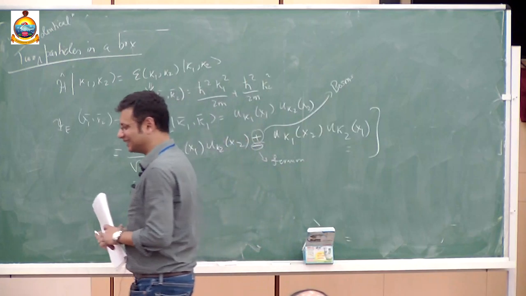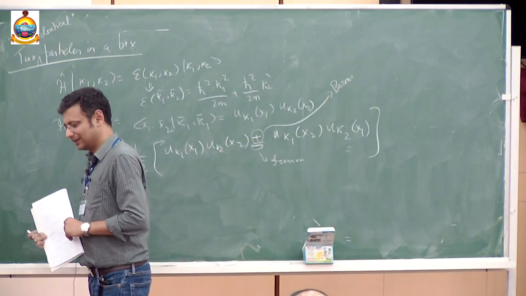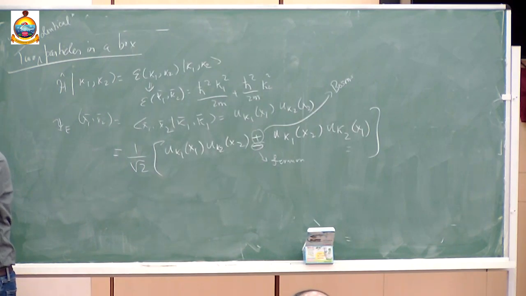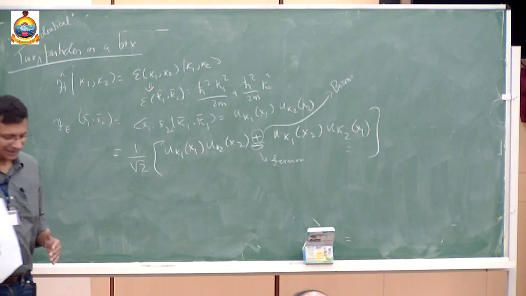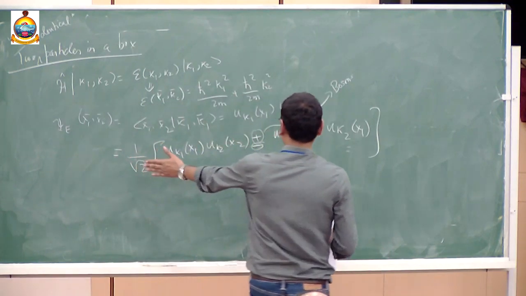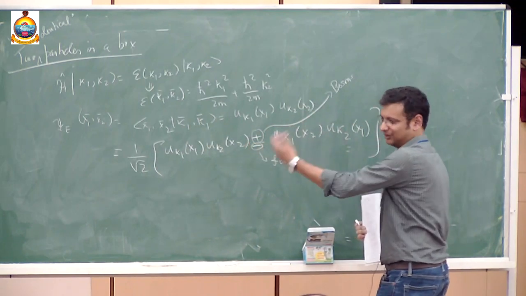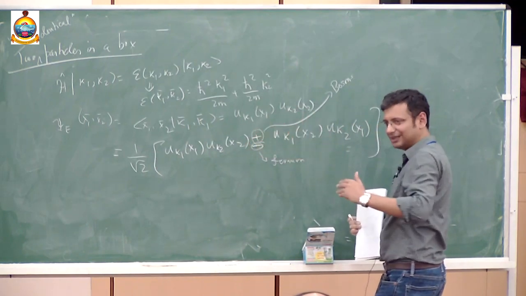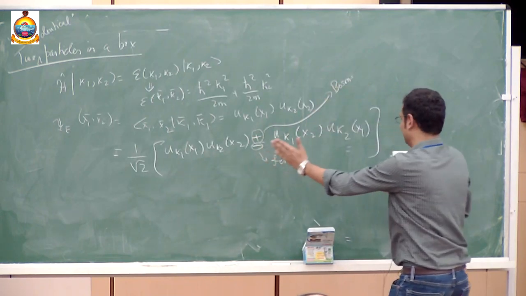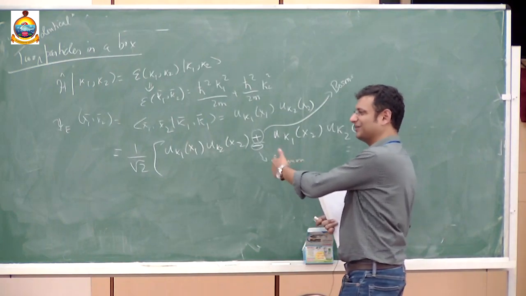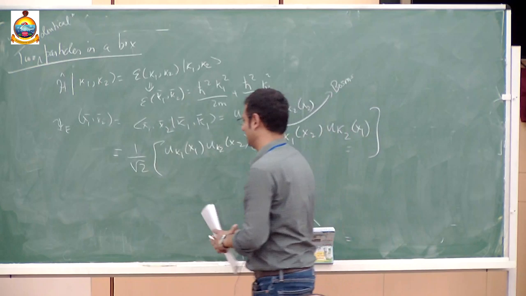But there is also something else called second quantization, which I won't introduce here. I just give the keyword in case anybody is interested. But basically for two particles, this is enough. For many particles, it's already clumsy to do it like this. Because a Slater determinant also, if you write the determinant and expand it out, it has many, many terms, right? So it's not a very elegant way of doing it. So people have now much better ways of doing it, right? Good.